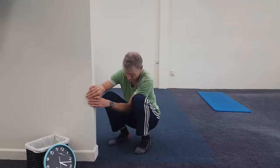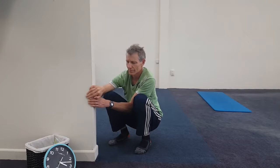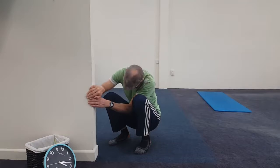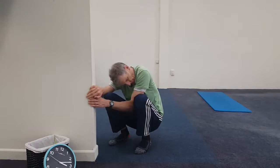Work to use the hands to the minimum. Work to keep the back straight so that you're not slumping down. This makes for a strong back. You'll also notice that the shin muscles in front of the shin are working to push the heels down to stop you falling backwards. So use the hands to the minimum and enjoy this very special all-purpose stretch.